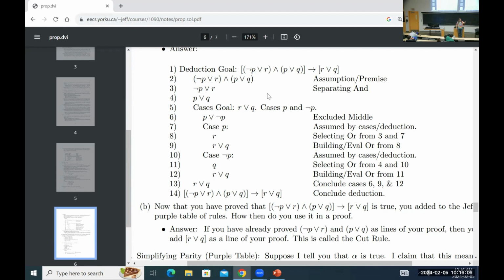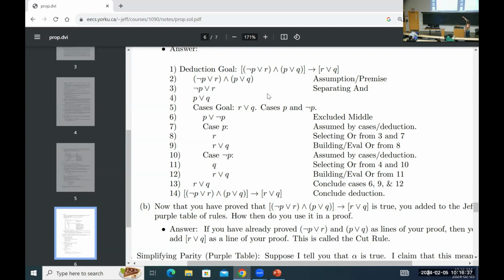At one point, in some version, in fact, the Davis-Putnam version of my purple table, we folded proof by cases into saying, well, you're splitting on some variable, and so we'll give you its negation. So we'll give you excluded middle for free, right? But to make it more general. All right, so we get line 6, that one of the cases is true. And then we have our two cases.